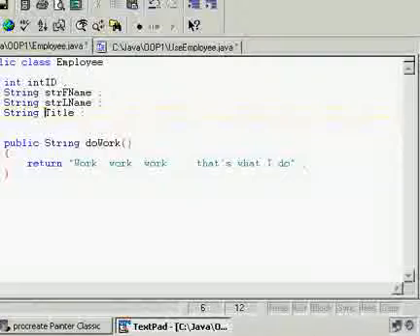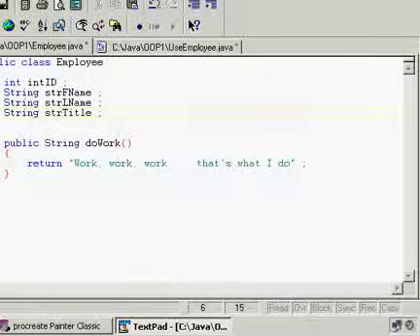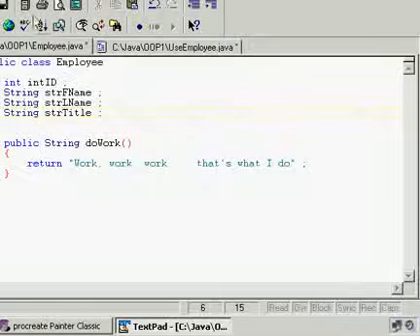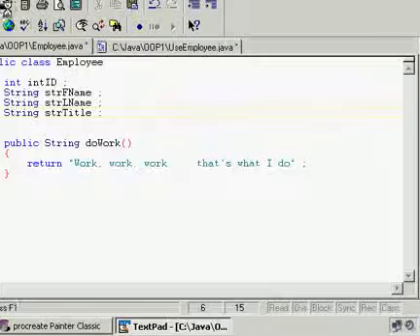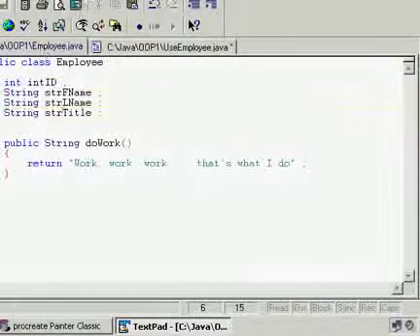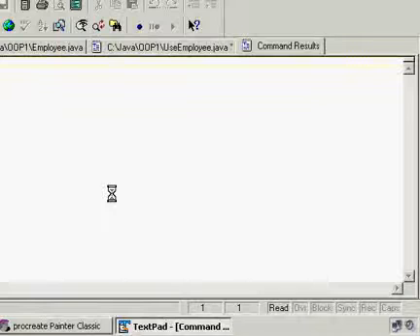So if I just prefix it with str, it's guaranteed to be mine. Plus, I already know it's a string. And then here I created a public method called string doWork. So what I want to do here is jump into the Employee.java. Before we do that, let me compile this just to make sure that we're on target with our Employee class.